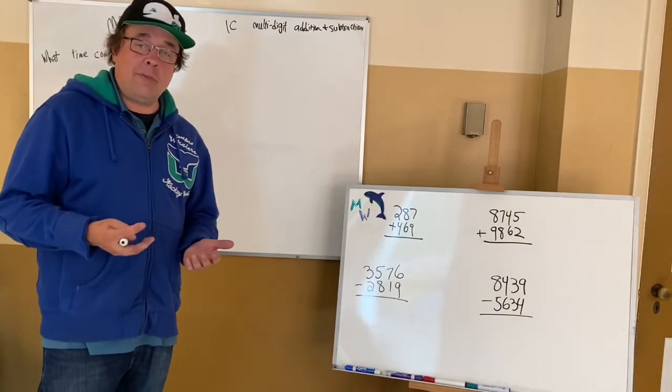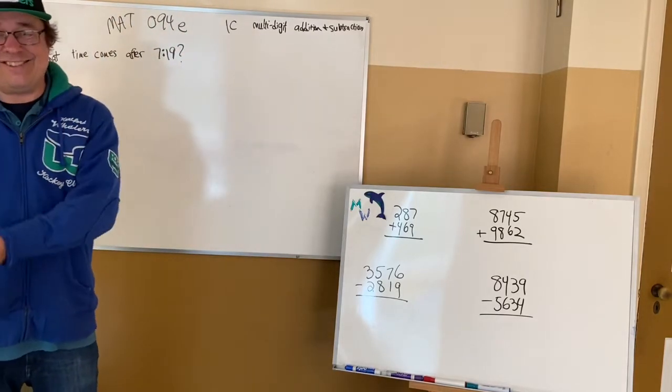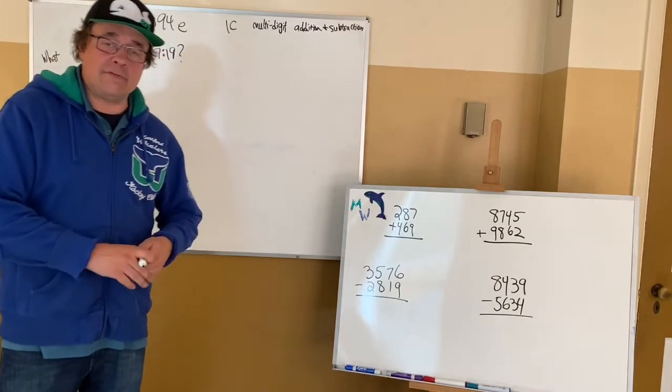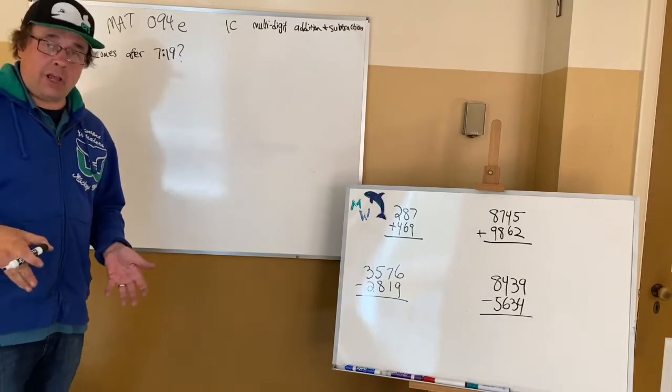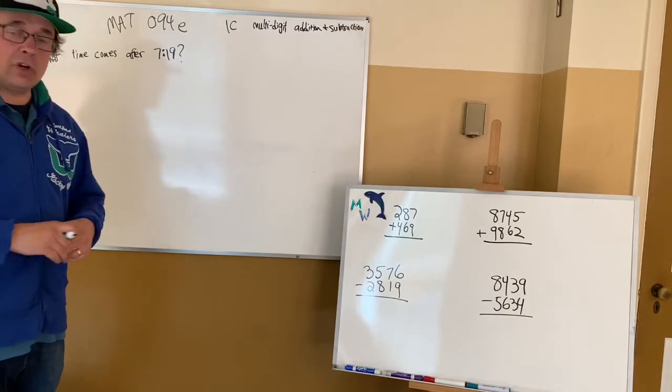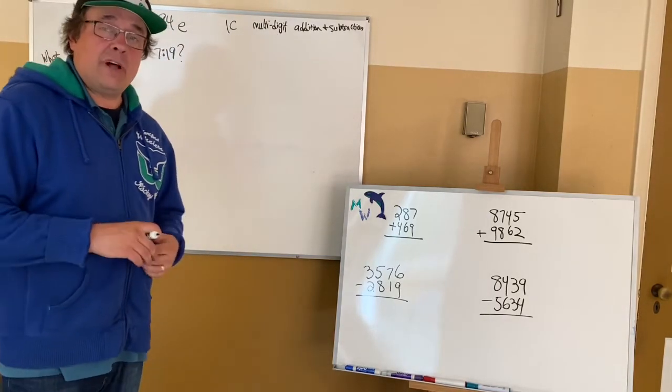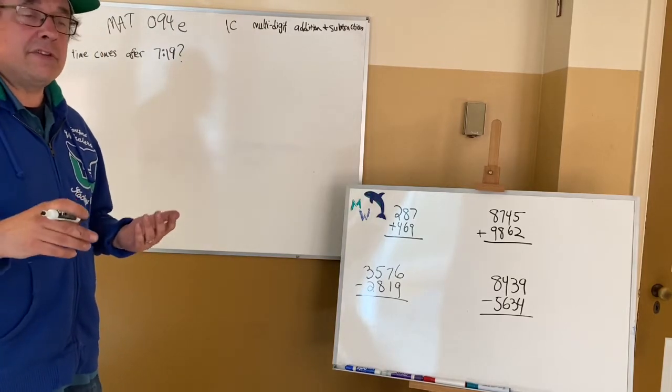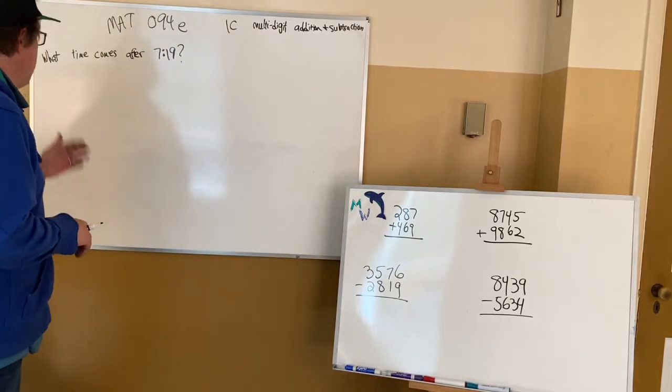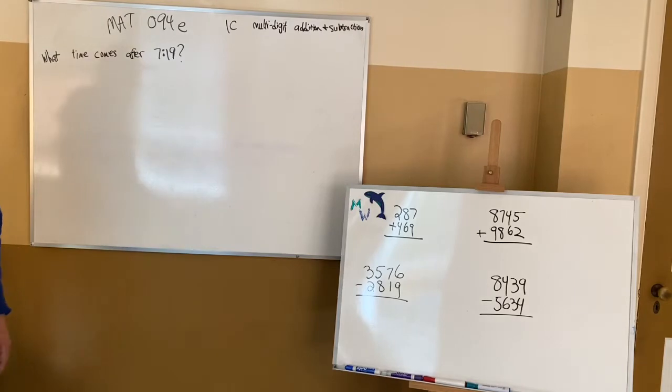But it's going to be a problem at your attempts on exam one and maybe some other stuff that you come into, because exam one is no calculator, and we are going to try working on some of this stuff and put it on some of our exams. So you do want to have some mastery of this if you're going to get a really high score on exam one. My question up here, what time comes after 7:19?